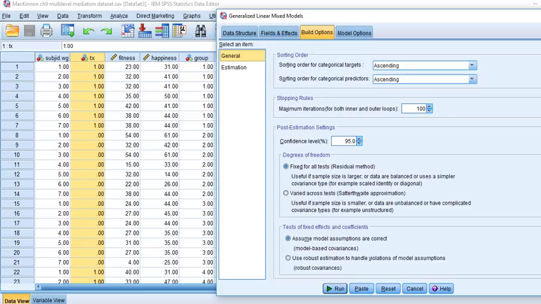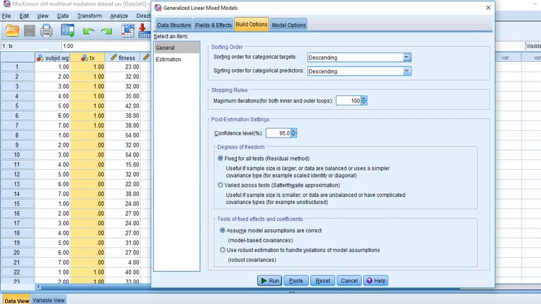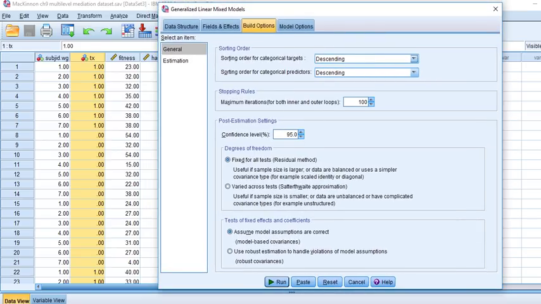So what we're actually going to do is go to sorting order, and I'm just going to click on descending for both of these. It will make life a lot easier when it comes to interpreting the regression coefficients, because the reference category otherwise would be the target group as opposed to the non-target group. So if we left it the other way, so we don't want to do that.